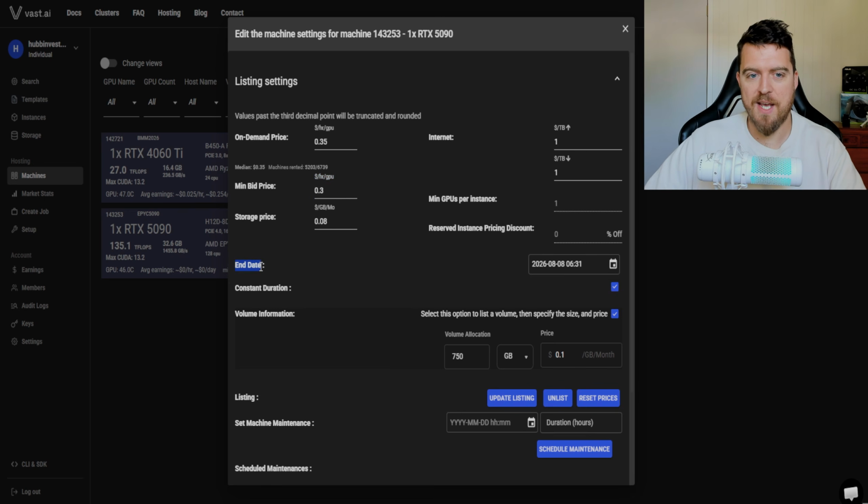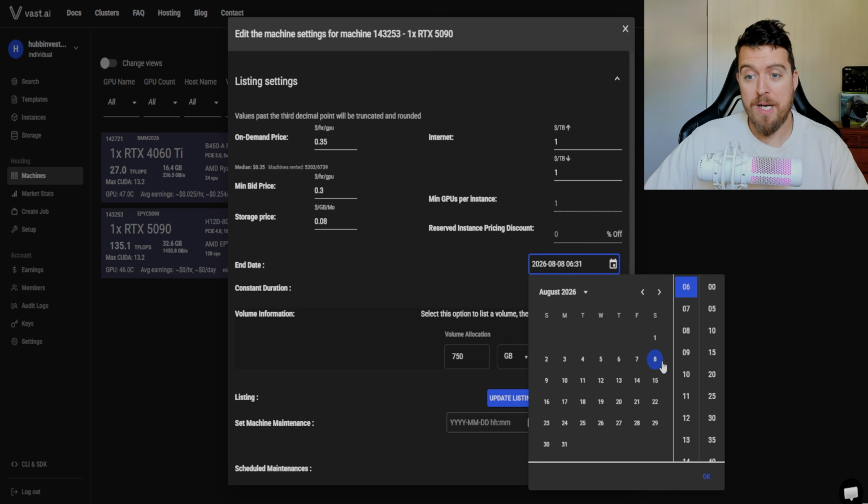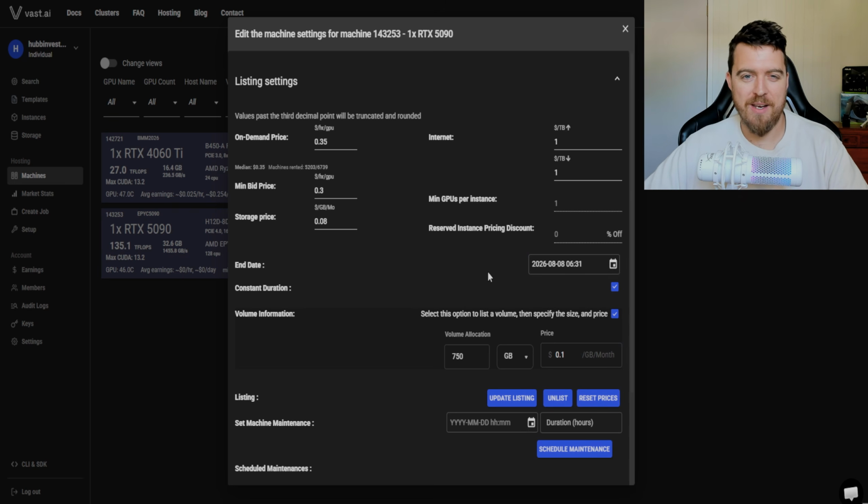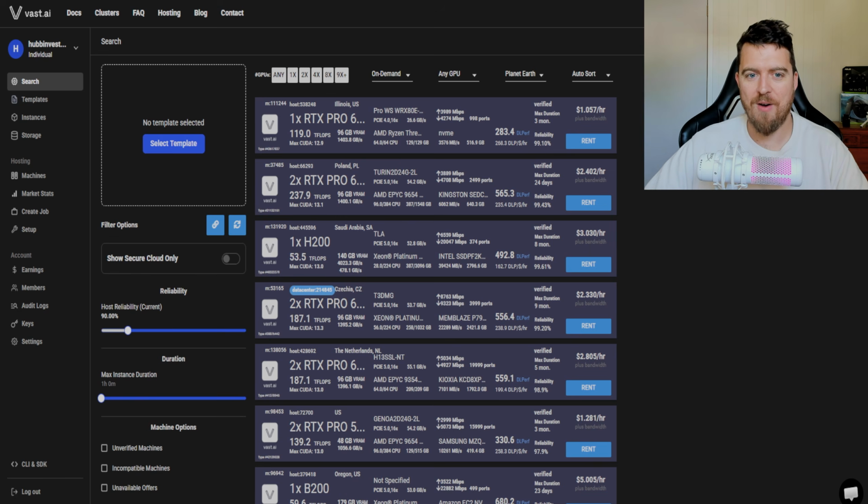Now your end date here is how long you want this rig to be available to be rented. So if you only wanted to be on one-month rentals like I am right here, in case pricing changes, you'd set it for one month ahead, but you could set it a decade ahead if you wanted, just to get that one rental. But in my opinion, medium-term rentals, about a month, are pretty good, because the market price can change. If demand, like it has recently for a coin called Pearl, comes up, these prices have tripled. And if you're stuck on a rental for a month, you might not have the option to take advantage of those prices. So the next question is, how do you set your prices?